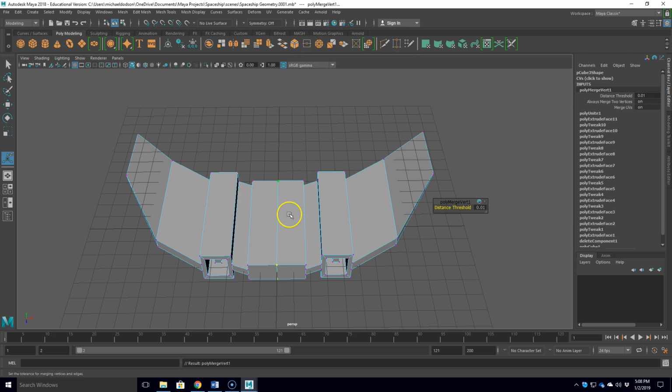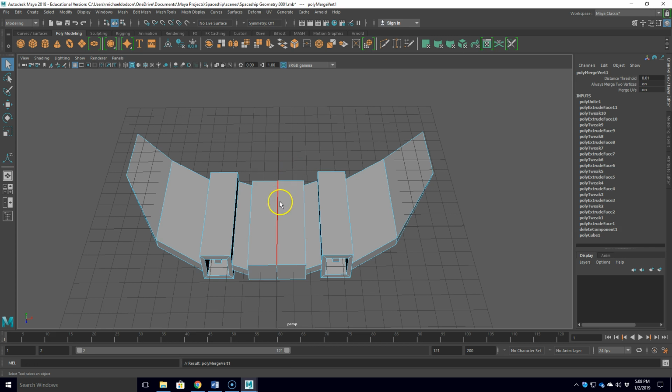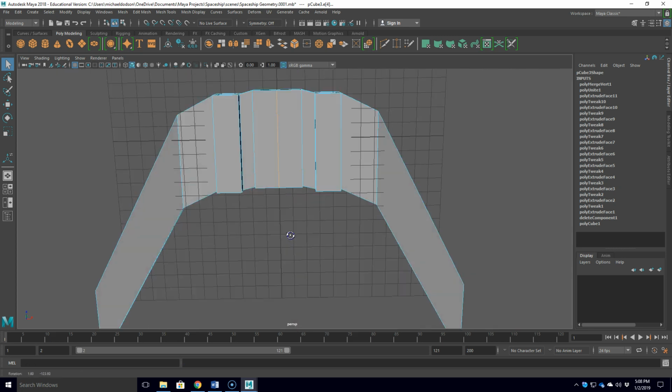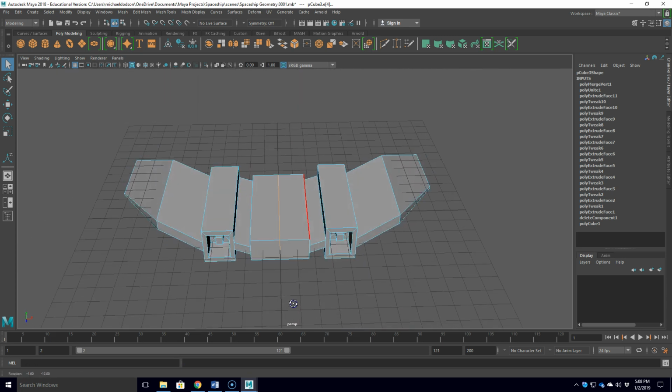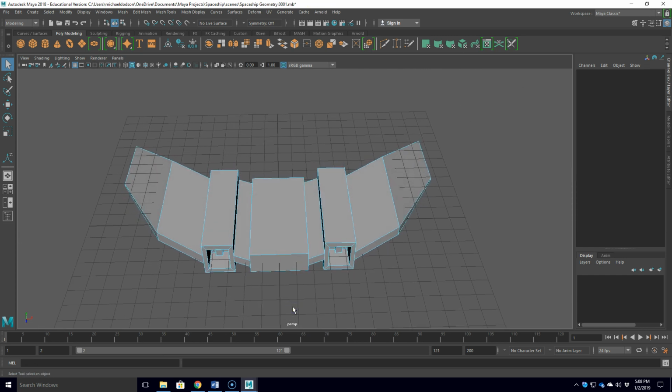And now what I want to do is right click and choose Edge Mode. That's the lines. And if you double click on a line, it selects it all the way around. You see how it's brown? And what I'm going to do is simply delete that line. I'm just going to press the delete key. Okay? So that makes that shape back into a singular one. But if you notice, it's still two parts because the vertices are still in there.